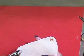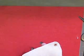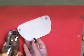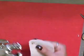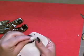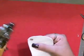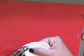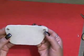So, and then we're just gonna go ahead and do this. So just clamp it in there. Let me see. Sometimes I want to make sure that it shows in the video, it's not so easy to do. Okay, so there we go. So you see how easy that was? So now we just have these 2 little pieces that are right there.